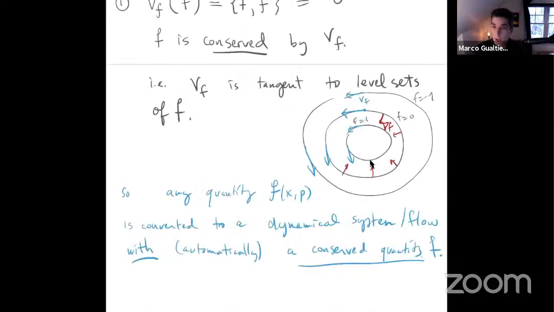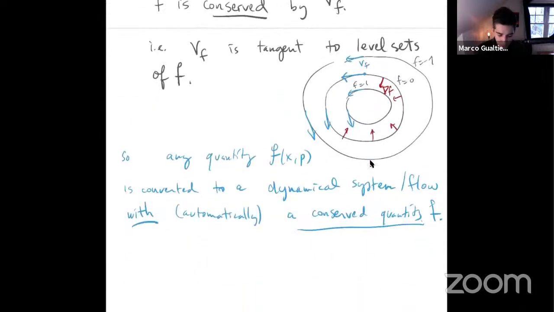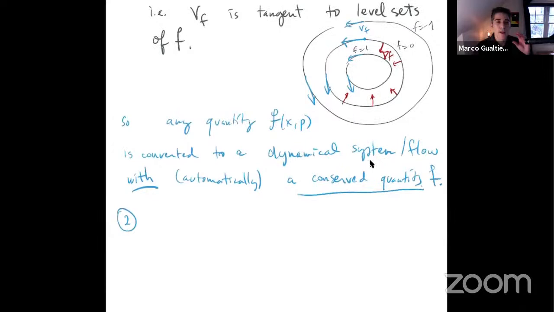And the second, I just want to say one thing before we stop. The second important property is that, so far what do we have? We have phase space, we have the Poisson bracket, and we have a function, the function f. The function f generates a vector field, and the vector field preserves the function. But you may ask whether the vector field preserves the other structure that is hanging around, namely the Poisson bracket itself, right? So every time that you add a layer of structure, you have to check whether it's compatible with the previous structure that you added. So we started with a Poisson bracket, and we picked a function. That function generates a vector field that preserves that function, but what about the Poisson bracket itself?